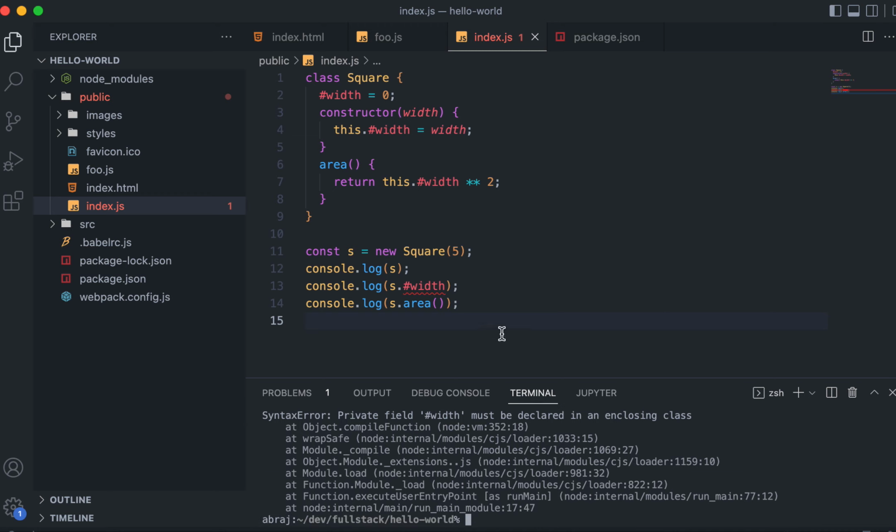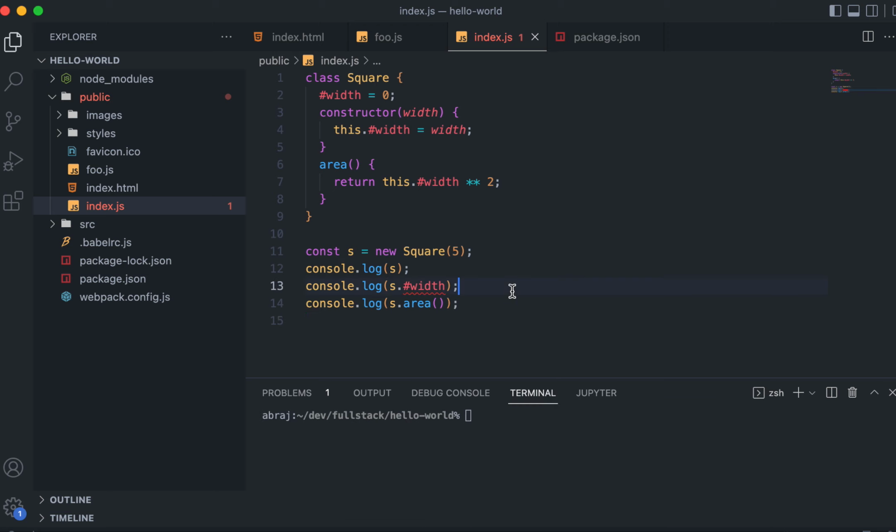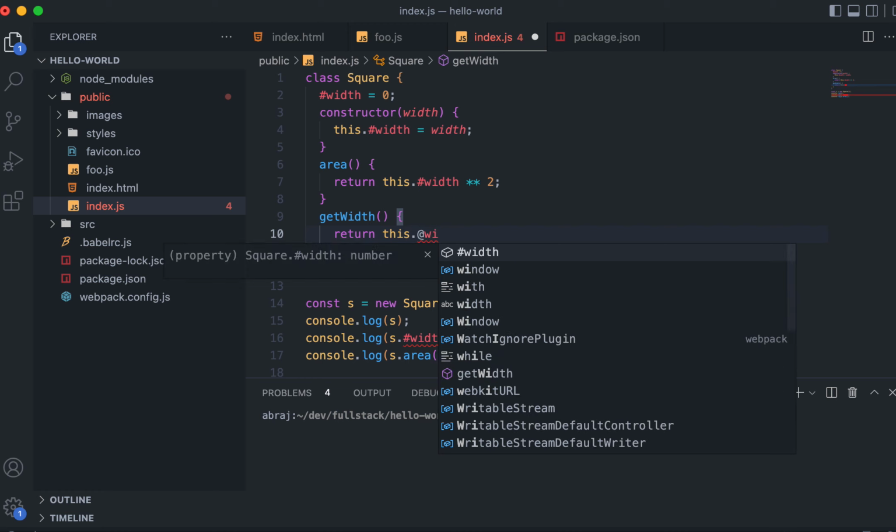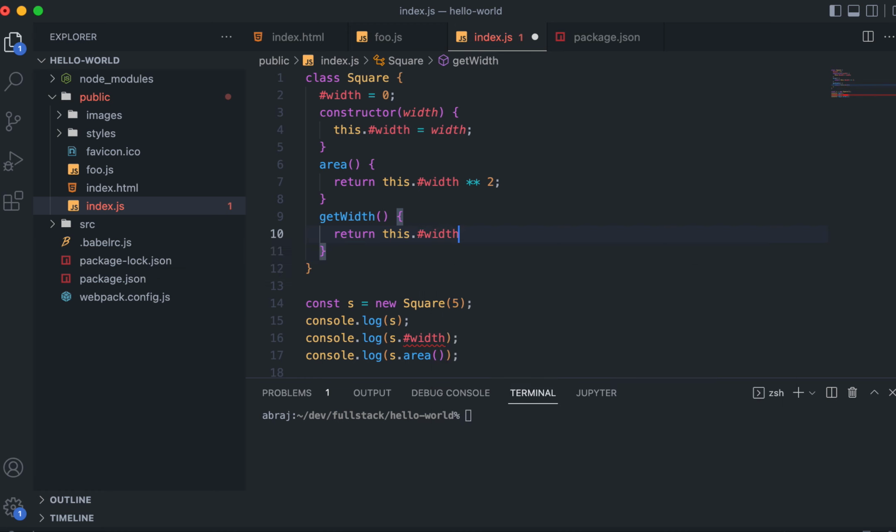However, you can do something like this: you can declare your own function get width, and in that you can return this dot hash width. So something like this, not hash get width, simply get width.